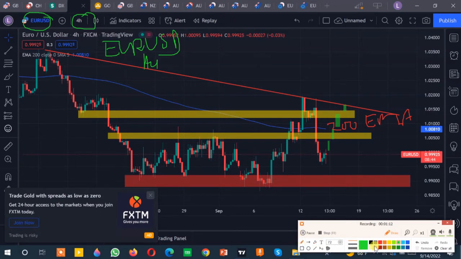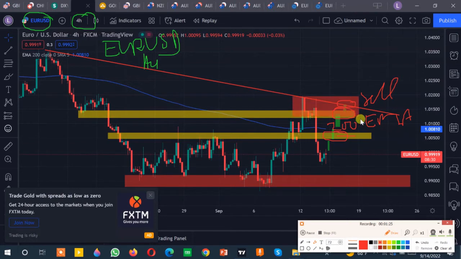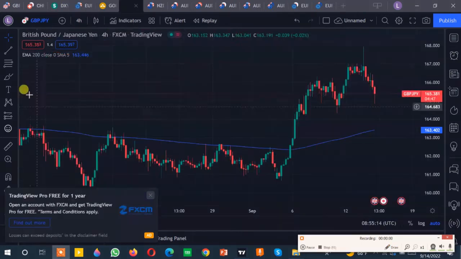So it is our selling zone, and it is also a selling zone. It is a strong selling zone. From this zone we will try to make sell. We are always waiting for this. So from here we are waiting for sell, not to make any buy.